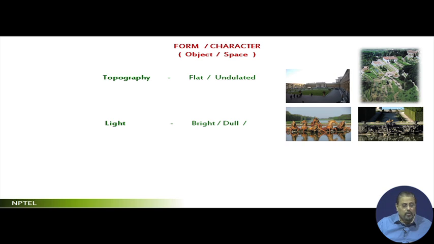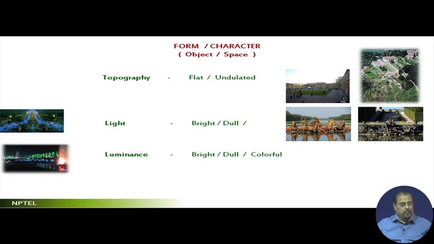Some more: topography, the profiles, and the light. This is very, very important. The light is essentially whether it is bright or dull. We are not talking about the quantity of light that is being given, or how interesting this particular picture is in the evening. No, we are not talking about this. It is the brightness or the lightness, dullness of that particular one. Again, the luminance, that means how bright it is.